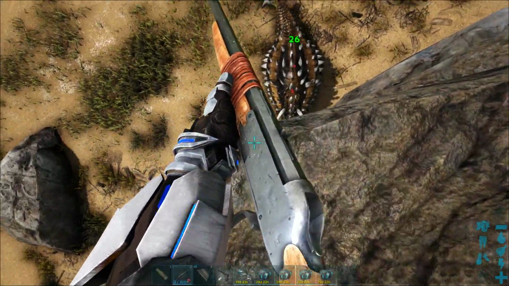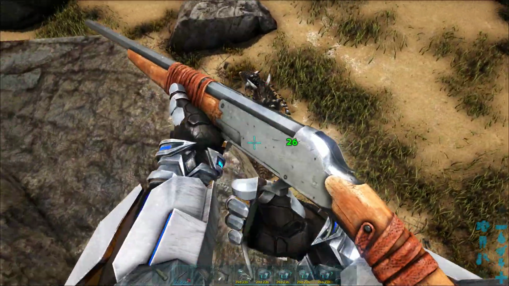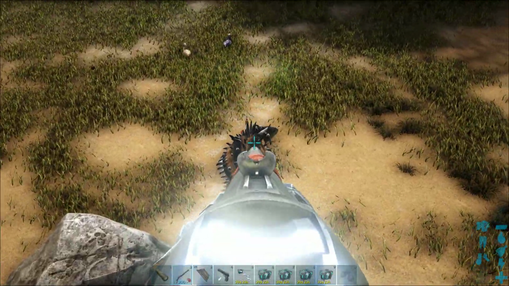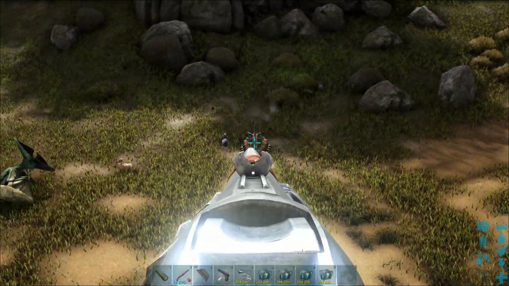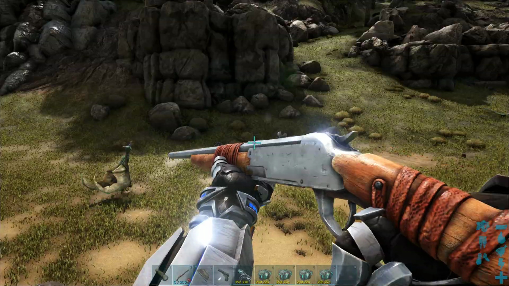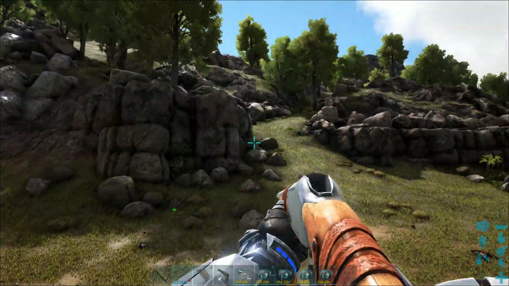You can shoot it pretty much anywhere you want. It does not make a difference, I don't think, anymore. I think that mechanic is slightly changed. So as you can see, it's running away now. And then don't be fooled into thinking that its torpor is high. As with most creatures in Ark, once they have a high level of torpidity, they will want to run away.